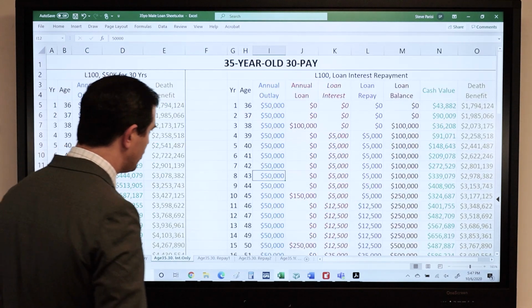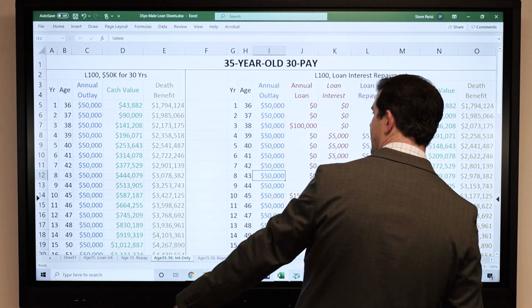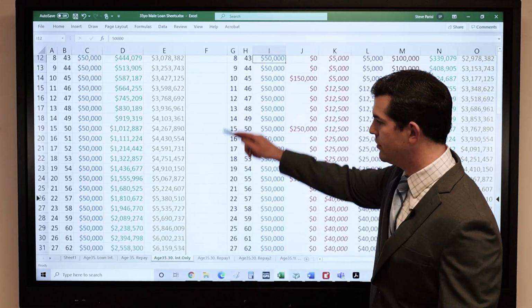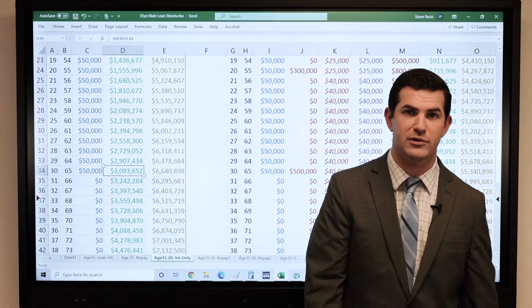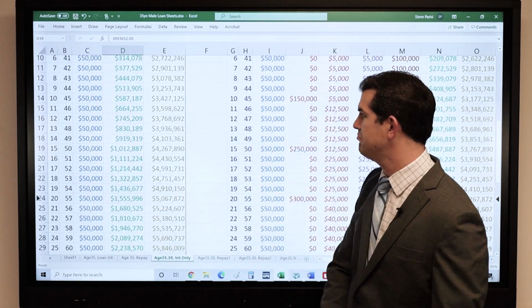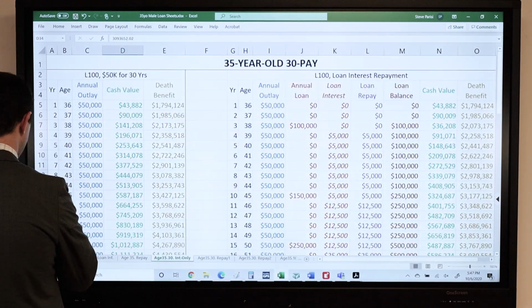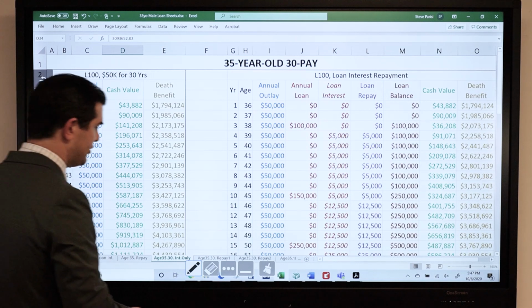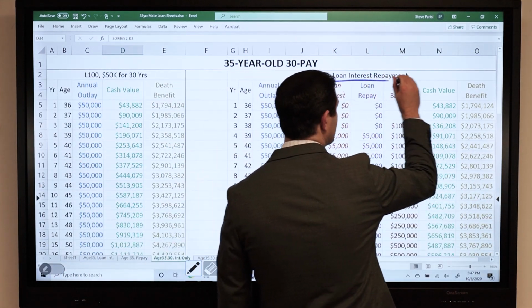So the first thing we will look at, just like the 5-year fund, you've got the growth option on the left, $50K for 30 years. There we go. $1.5 million in, a little over $3 million in cash. Death benefit appreciated quite nicely as well. Here's what I want to look at. This example is going to demonstrate paying the interest only.